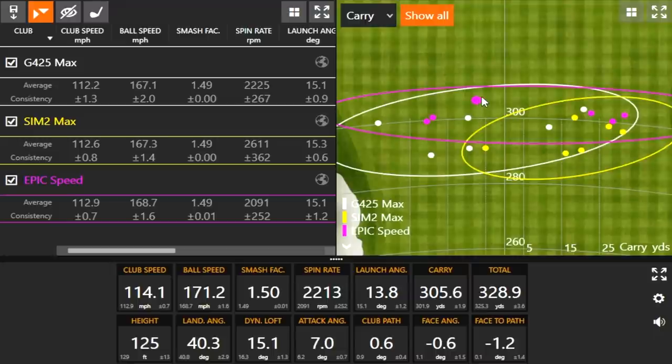You had this one went 305 yards in the air. And then I think you had your first four or five of them that you hit with the Callaway were all 300 carry. There was only one that was under 300, and it was like 299 point something. Yeah, so you see the carry distance here with the Epic Speed. In terms of raw carry distance, I think that was kind of the winner for sure out of these three in terms of carry distance.